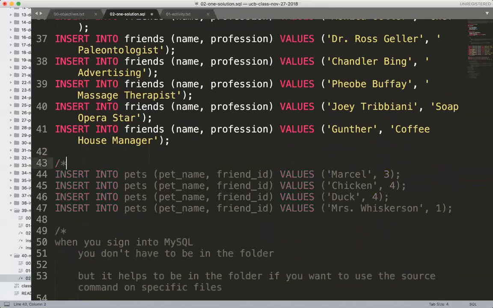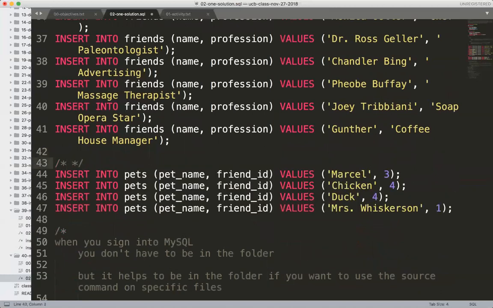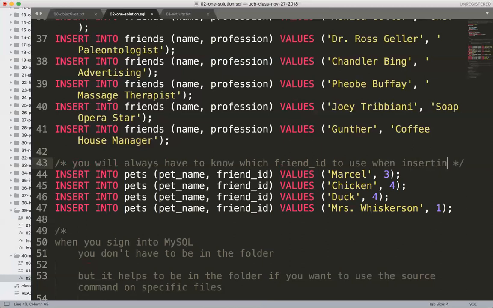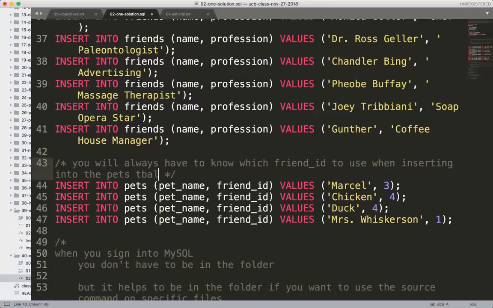You will always have to know which friend ID to use when inserting into the pets table. Always, no matter what. So I have to go back to the first table. You'll have to know that.